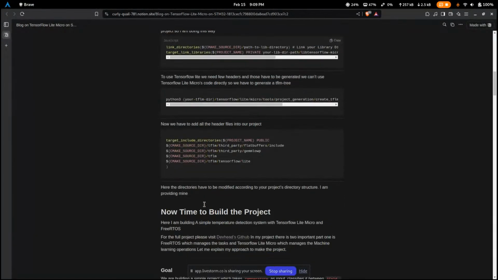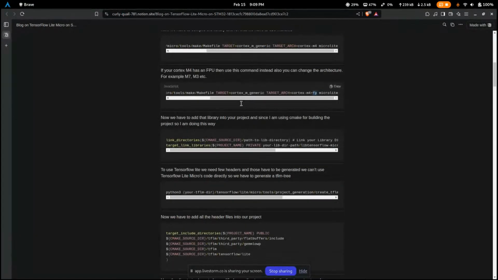It will take quite a while, because it's quite a large library. It took around maybe 5 minutes to build. After that, we have to include this library in our project. Since we are using CMake, we are including our library using CMake here.